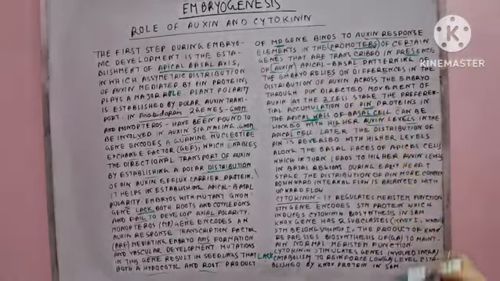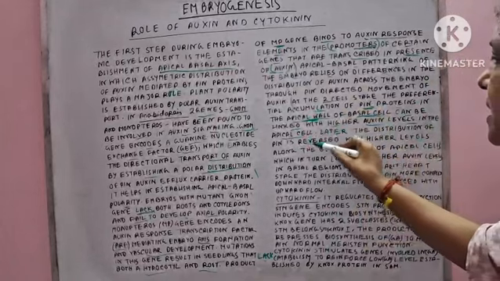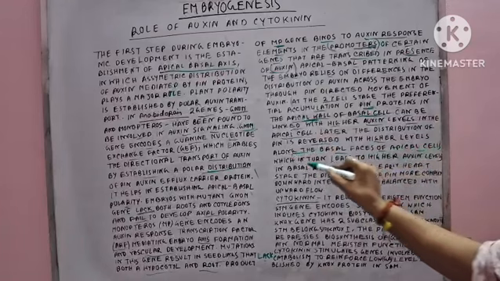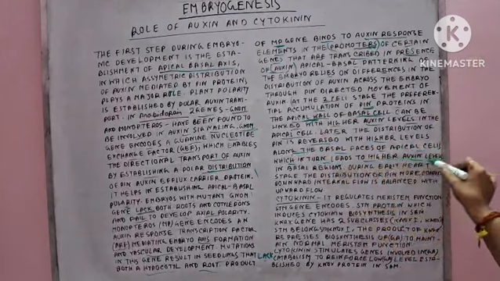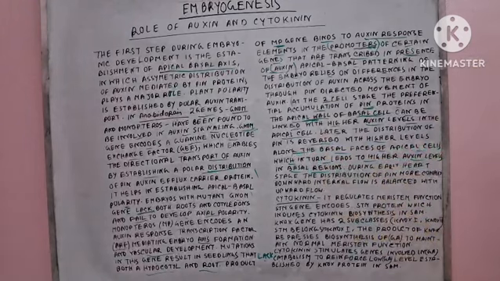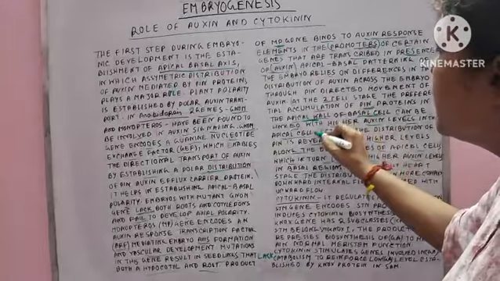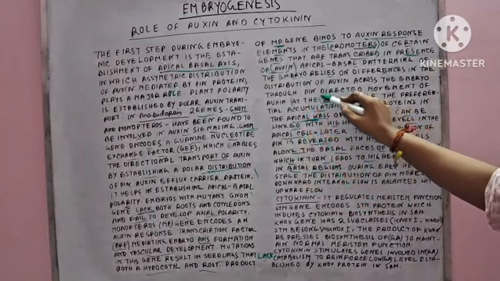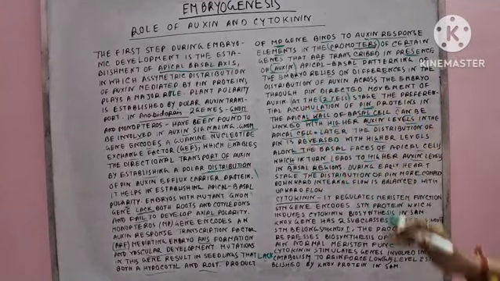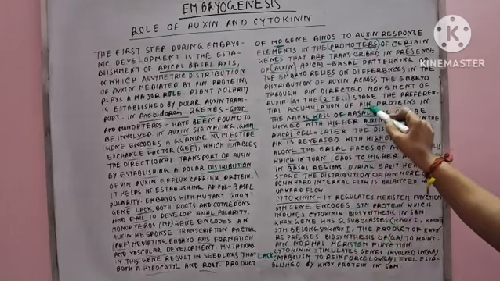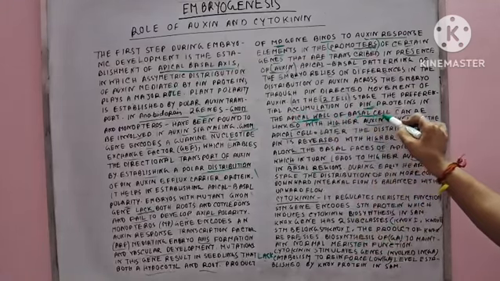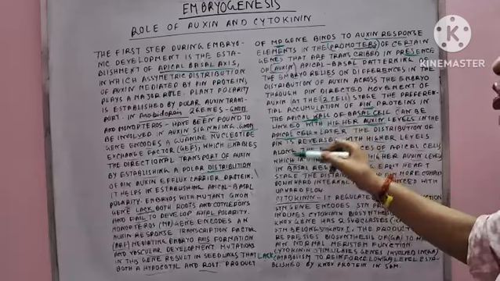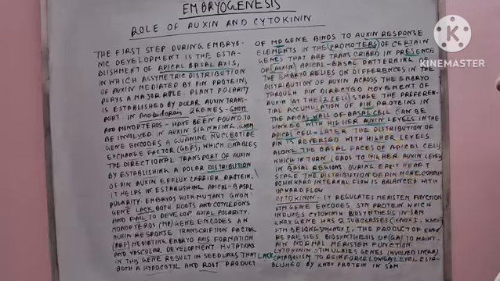And then the distribution of PIN is reversed, with higher levels along the basal faces of the apical cells, which in turn leads to a higher auxin level in the basal regions. So the first condition, I repeat again, is that when the 2-cell stage embryo is formed, the accumulation of PIN protein in the apical wall of the basal cell increases the auxin level in the apical cell. At that time the apical cell will develop.